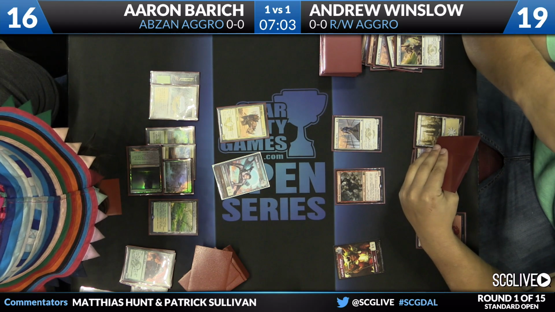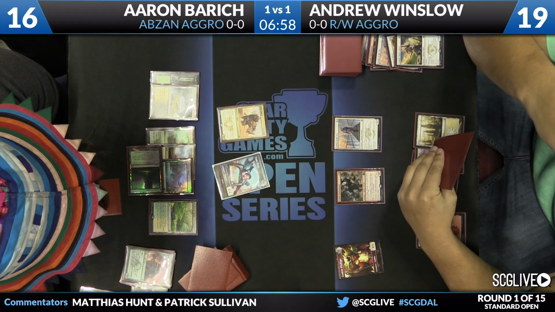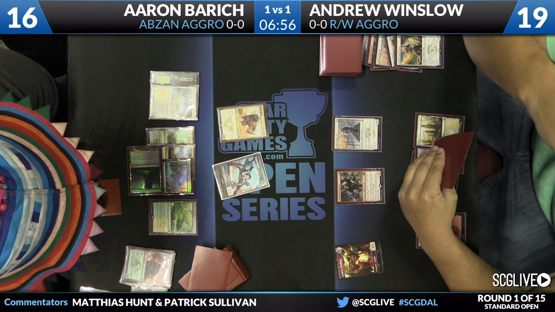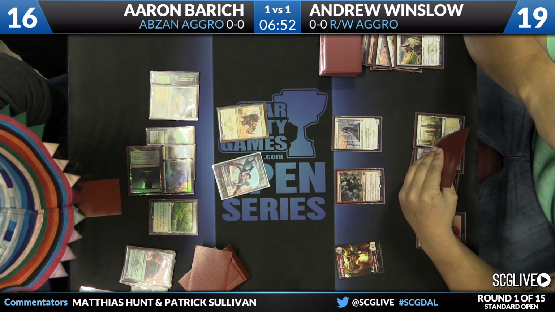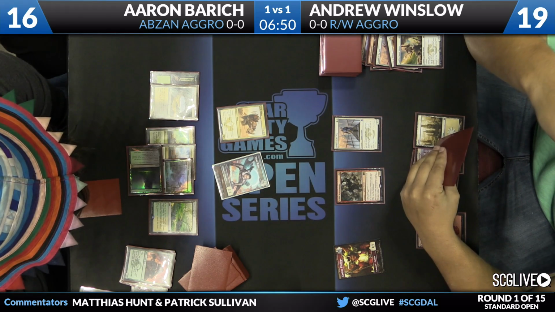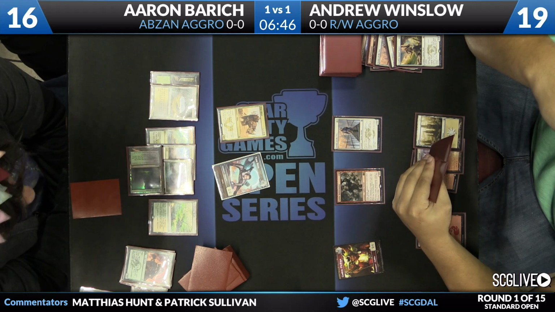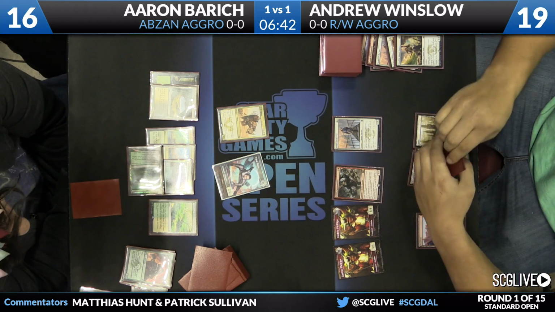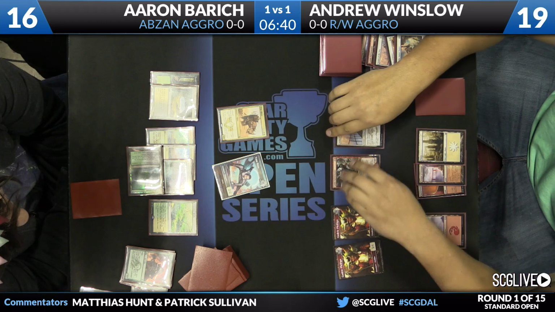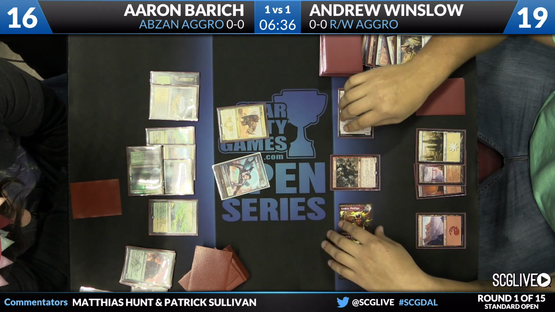So back over to Andrew. So Seeker of the Way, Goblin Rabblemaster, and Goblin token on Andrew's side. He has 19 life. Aaron Barich, 16, with just a Siege Rhino and Vampire token. Siege Rhino currently holding the fort down. None of Andrew's creatures can swing through it. But Andrew has so many more creatures that Aaron is just pretty conservative here, not even swinging with the Vampire.